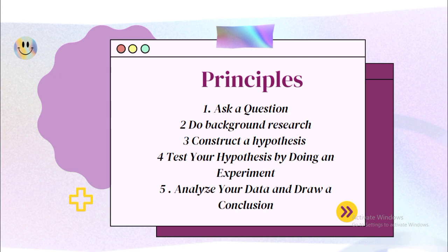Third, construct a hypothesis. A hypothesis is an educated guess about how things work. It is an attempt to answer your question with an explanation that can be tested. A good hypothesis allows you to then make a prediction. State your hypothesis and the resulting prediction you will be testing, and predictions must be easy to measure.